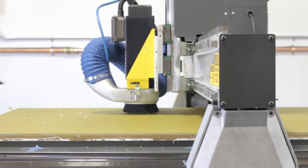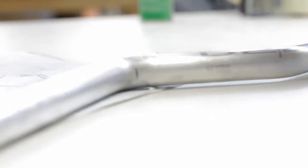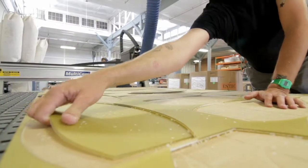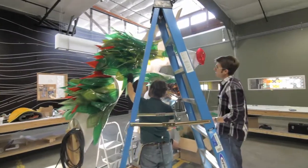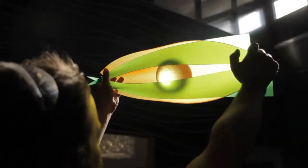The real challenge is to take a very flat sheet and to give it life. You've got to watch your material. You've got to know the characteristics of it — it kind of takes on its own life, so you've got to dance with it. The process of taking something from a flat sheet and bending it is about taking the material and transforming it. For us, it's about putting light behind it.